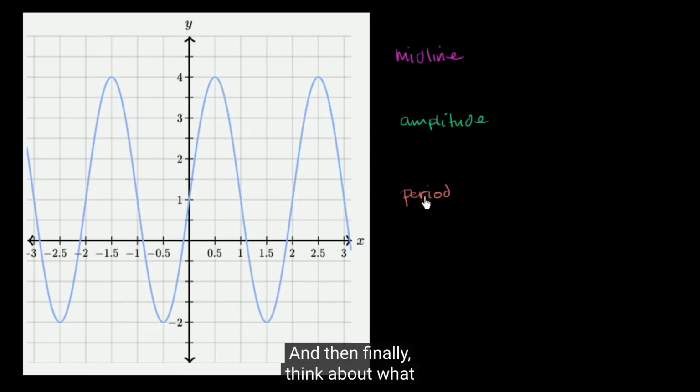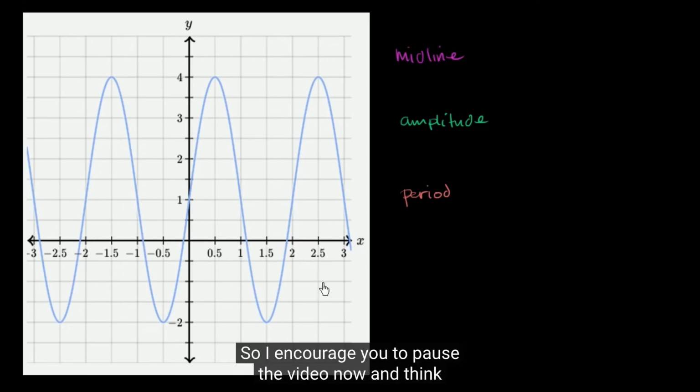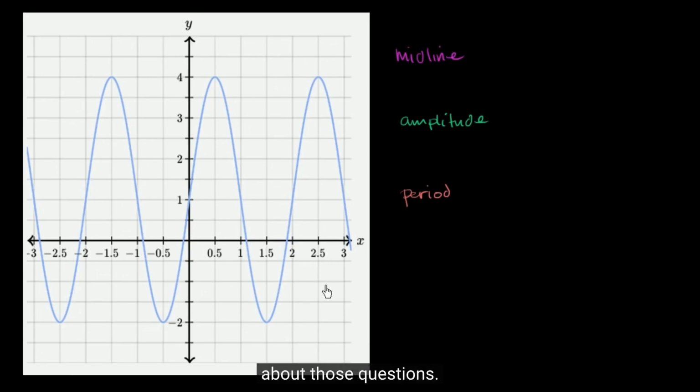And then finally, think about what the period of this function is. How much change in x do you need to get to the same point in the cycle of this periodic function? So I encourage you to pause the video now and think about those questions. So let's tackle the midline first.